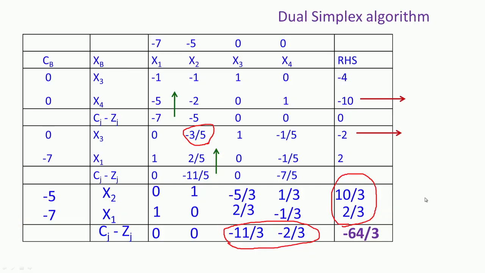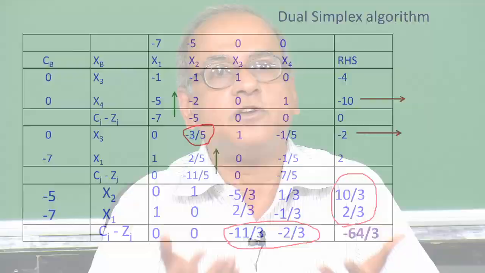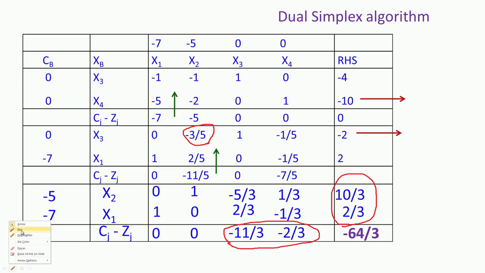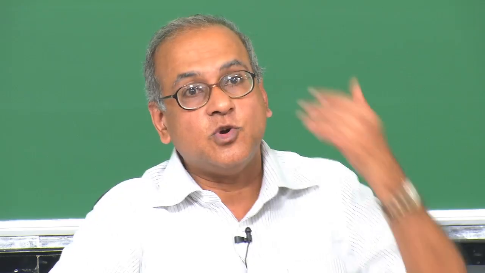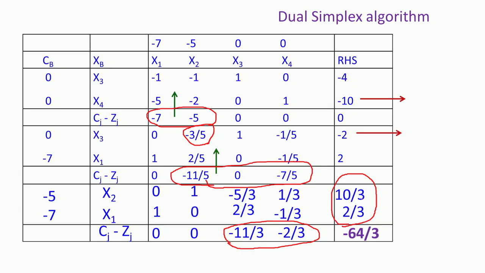It is called the dual simplex algorithm, where we do not use artificial variables. Now, why is it called dual simplex algorithm? If you see carefully in this algorithm, right through the iterations, the dual was feasible. The optimality condition was satisfied. Cj minus Zj's had negatives. So, dual was feasible right through, primal was not feasible. So, we were trying to make the primal feasible, and once the primal became feasible, it is optimum.